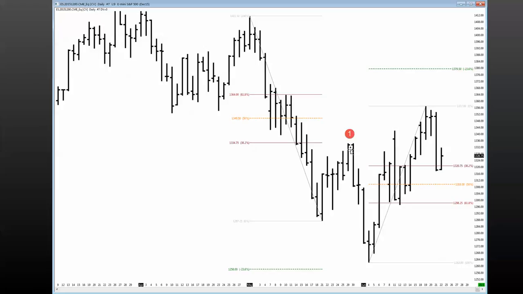So the next piece of this is when you see that resistance right there where it bounced off of that area, you kind of get excited because you know that the bears are in charge, you know the sellers are in charge here, and the opportunity is to get down to a new low. So you're looking for it to come at least down to this 87 area, and with any luck, you'll actually get a Fibonacci extension, which goes beyond this thing all the way down to 123. So, you know, that's just another Fibonacci number on the far side, and that's one of the targets that we often use.